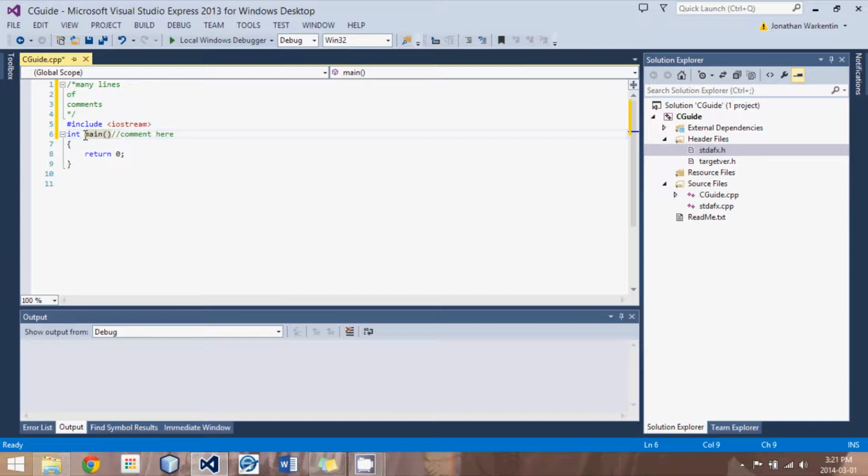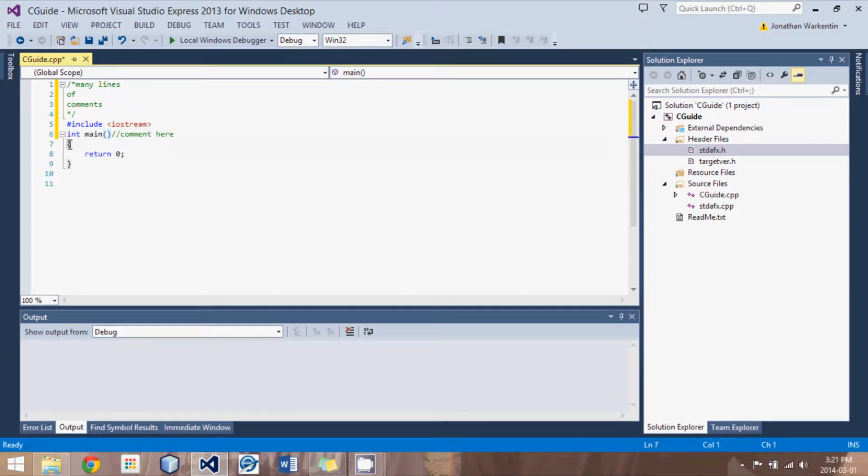So here in this main function, it is going to return a number. And we know this because we start off with this int, which stands for integer. This is representing what our function is going to return, and this is the name of the function, and we won't worry about these brackets for now.